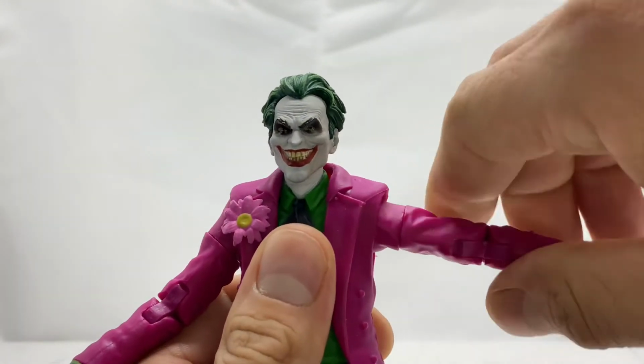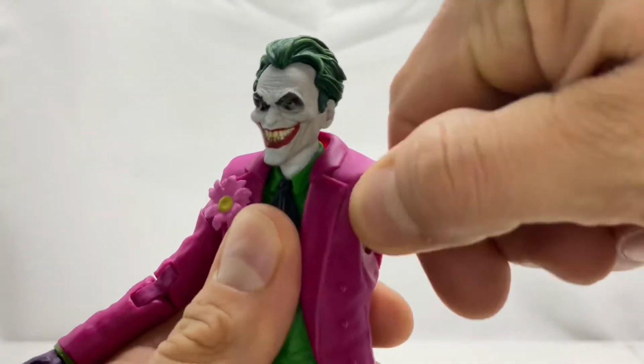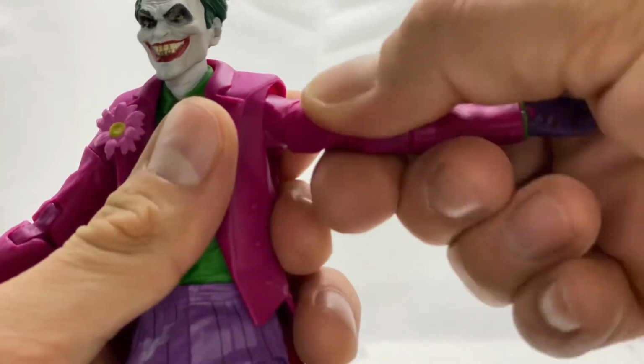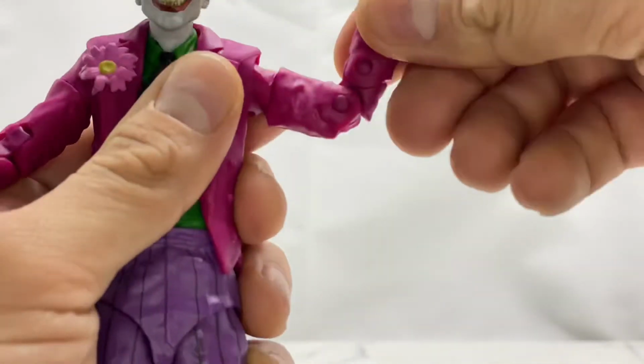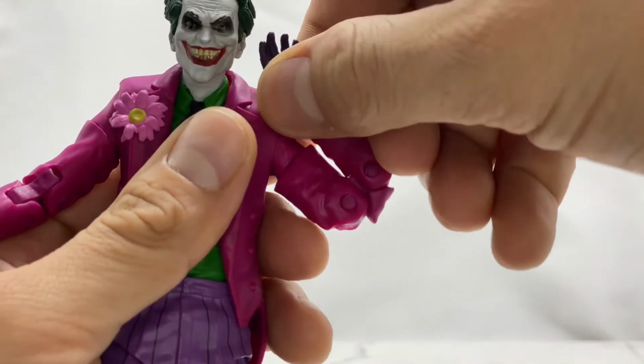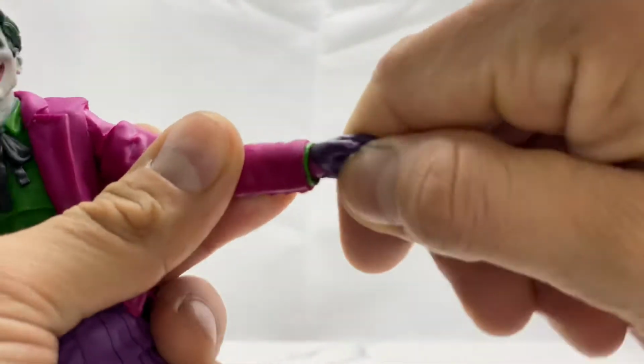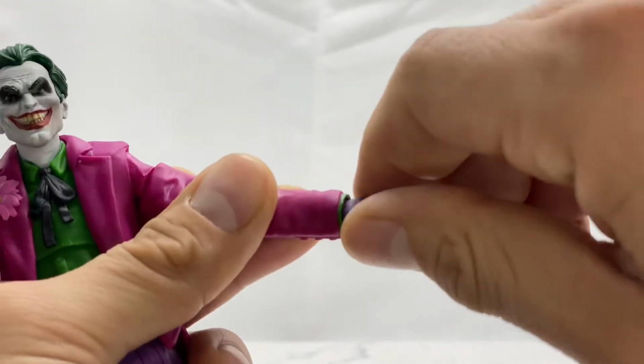His arms do go out to a T-pose. You do get 360 rotation at the shoulder joint right there. Slight butterfly joint, 360 rotation at the bicep right there. Double hinge elbows right there. Rotation at the wrist, hinging in and out, up and down, whichever way you have that ball joint facing.